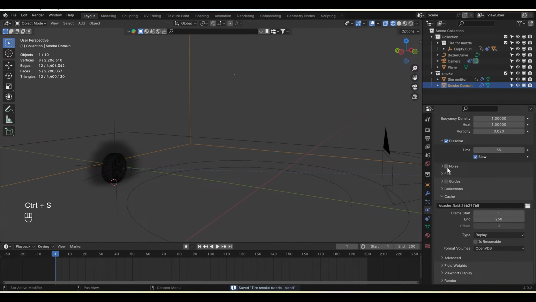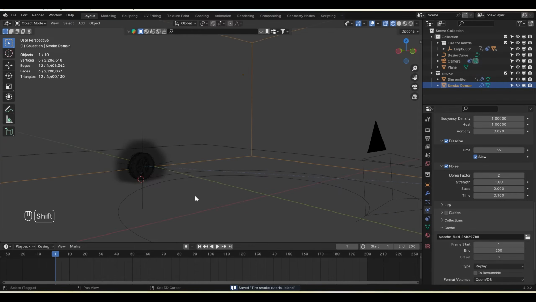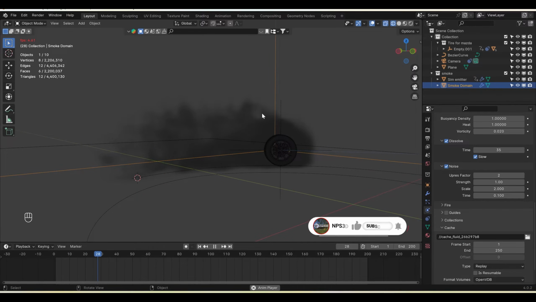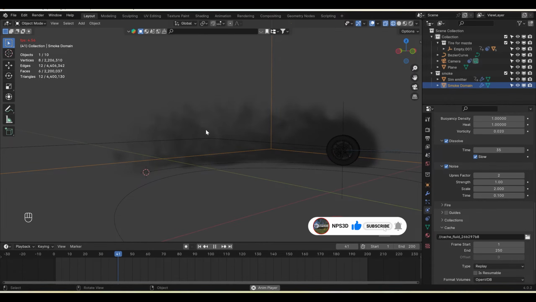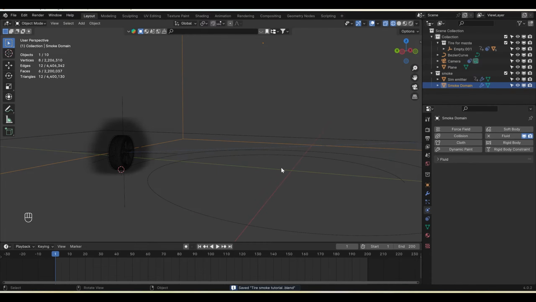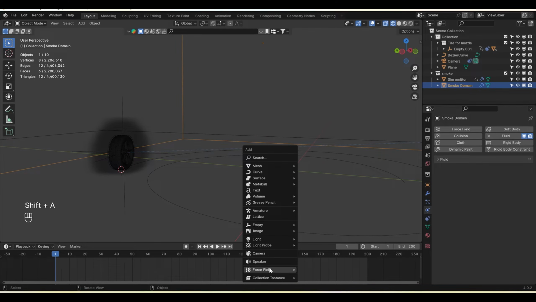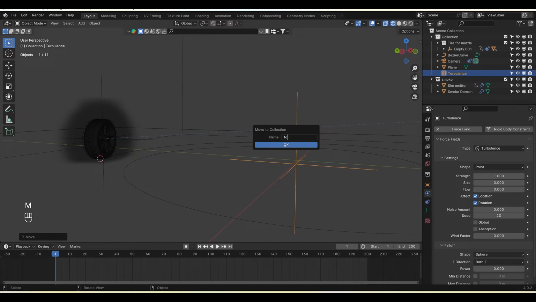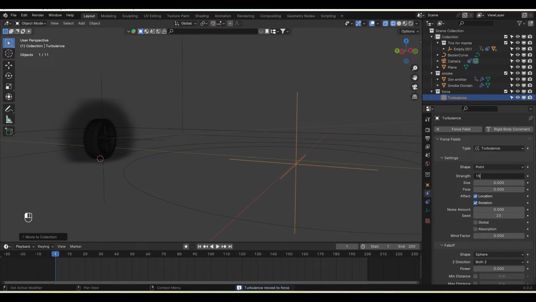I'll go down, and here is an option called noise. Let me enable this noise, and basically it's adding some upper resolution factor here. By default these are the settings, and if I play, you will see this smoke now has more information or more details going on. If you like, you can just keep it. Also you can tweak these numbers. Let me play, and you can see. These are the fire parameters which you can play with if you want. And also if you want, you can add a force field. Let's suppose I add a turbulence force field, I can parent this, or I can just keep this in the center and move this into a new collection called force, and just increase the strength to like 15.